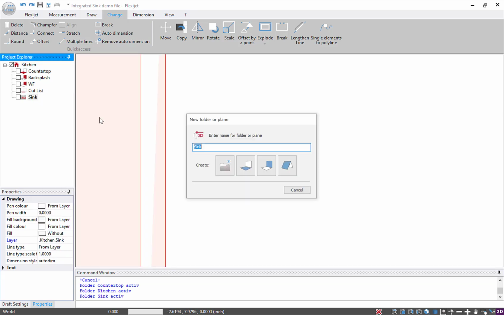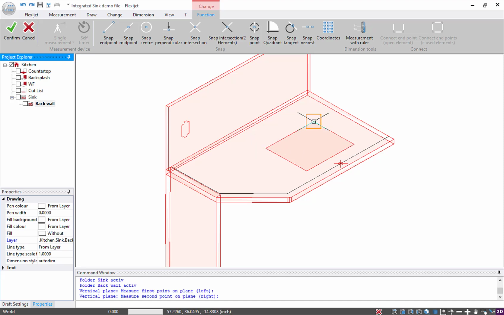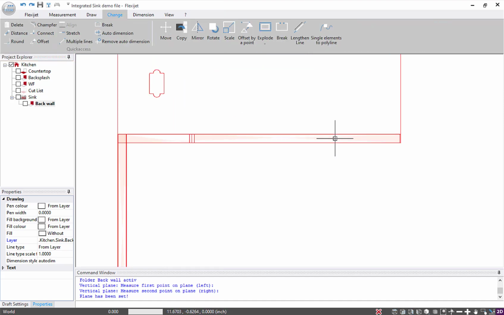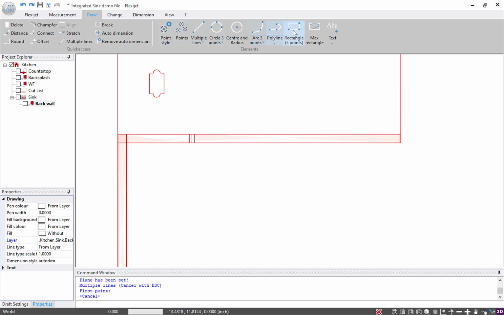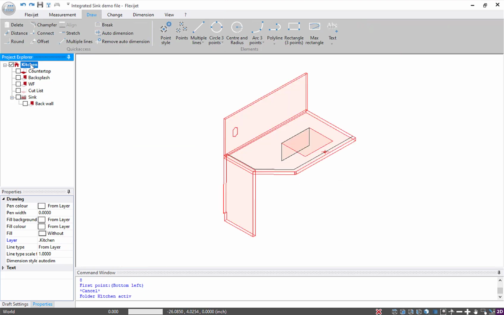So the first one I'm going to do is the back wall of the sink here. And I'm going to let it know that that's a vertical plane. And we're going to go ahead and just set that plane based on that there. So looking at this here, I'm going to draw the back of my sink based on exactly where that countertop actually is. So I'm going to go ahead and draw this through here. And the back wall of my sink, I'm going to have it drop down 8 inches. And go ahead and show me that. So now I've got the back wall of my sink drafted in there. I'll click back to my 3D folder so you can see where that's coming together.